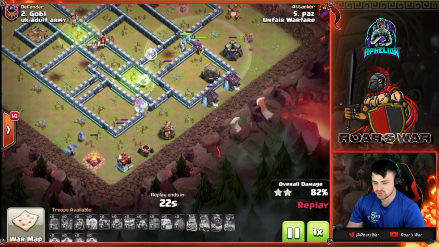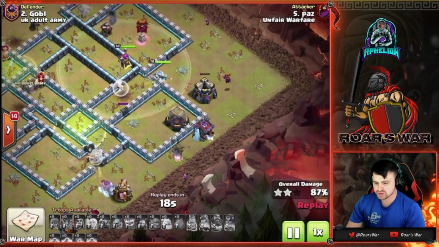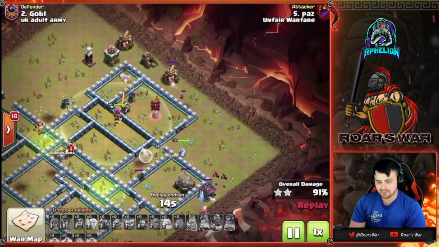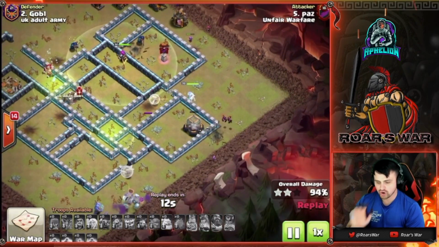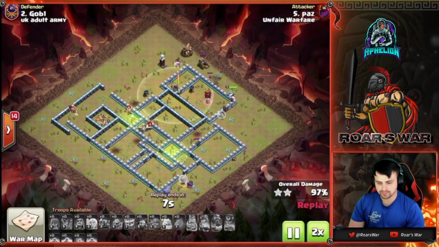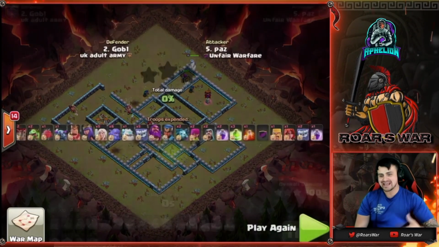Bowlers are working their way up through all those trash buildings. We have a wizard down here at the south. Yetis just pushed their way through the wall. RC finishing off a few defenses. Not going to be able to take them all down, but that's what that queen is for, with her full health to work her way around and completely triple this base. Yes, guys, yes, Unfair Warfare is OP.